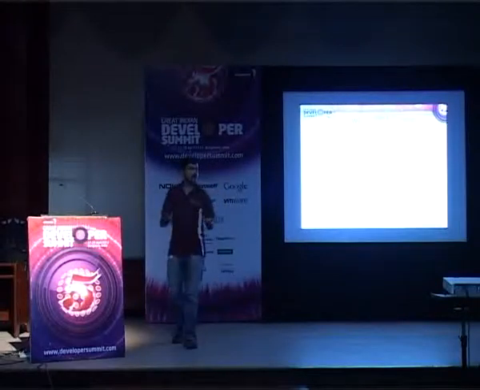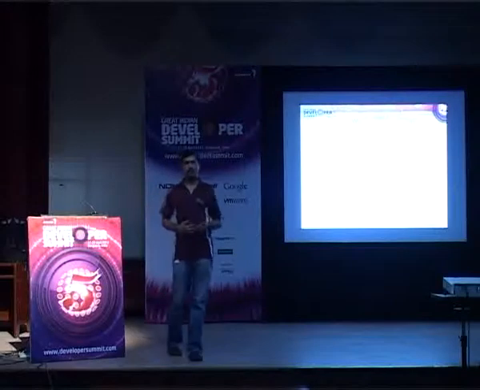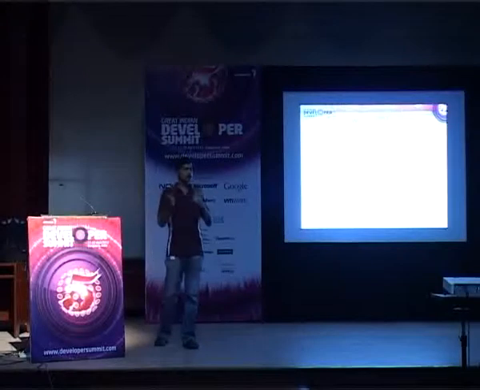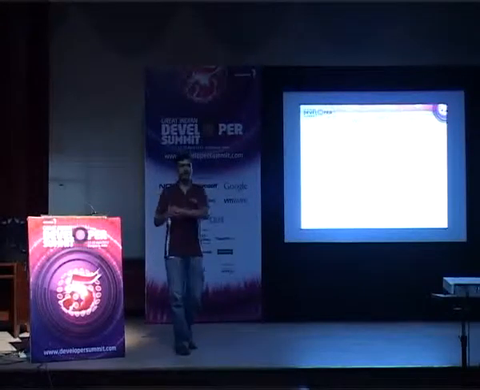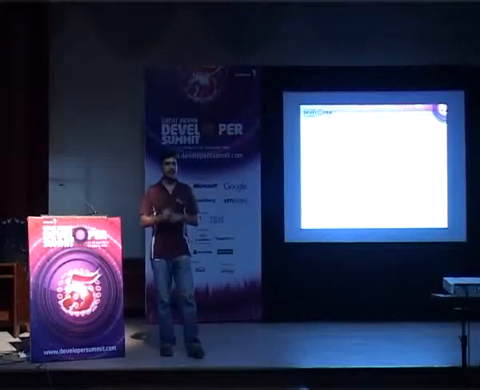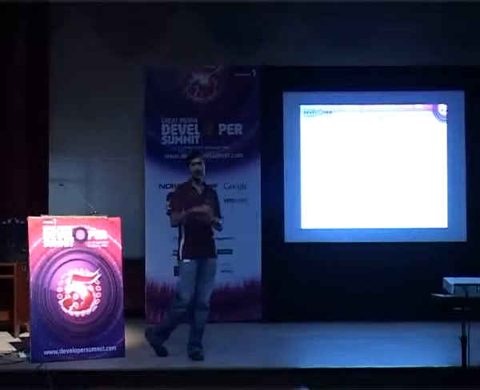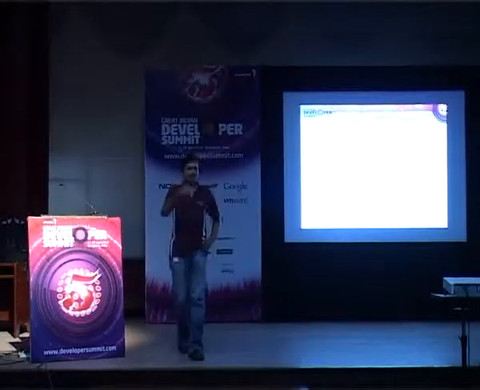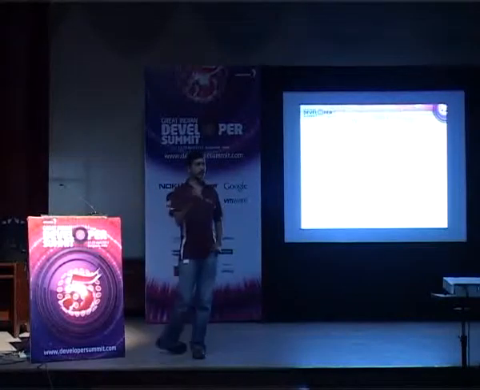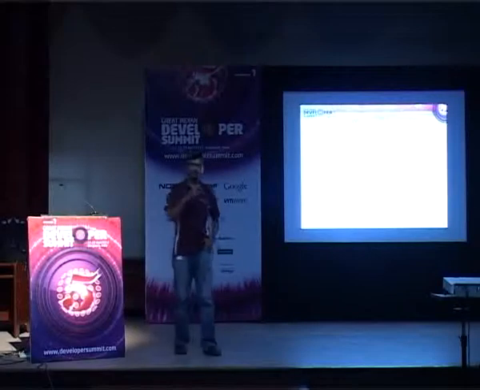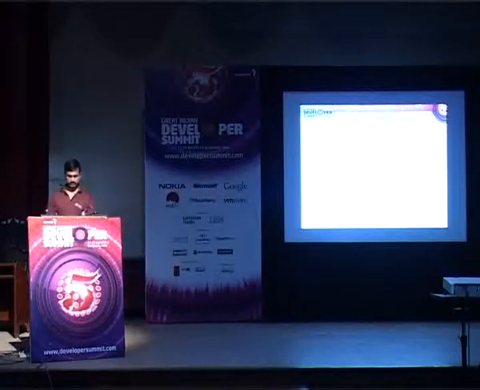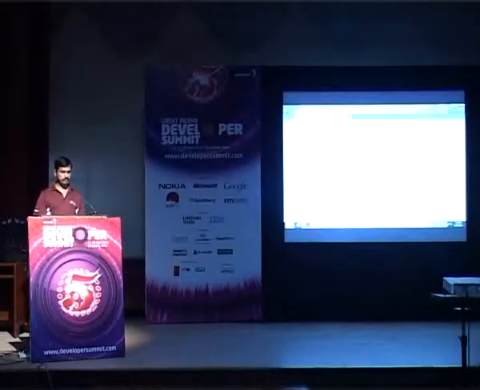So HTML5 brings something called DOM storage to the table, which is a nicer API for client-side storage. DOM storage has two variants, local storage and session storage. With session storage, you can persist information on the client, and that information is retained across pages for that single session. So I have connected to your site, I'm browsing your application, going from page 1 to page 2 to page 3, and I have used the session storage API to store information on the client. That information will persist across those pages. You don't lose it. That's the idea. The code looks very, very simple. In fact, if you don't know DOM storage, we can learn it right now.